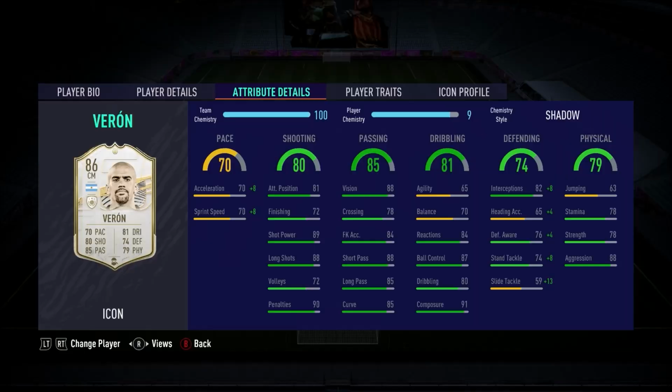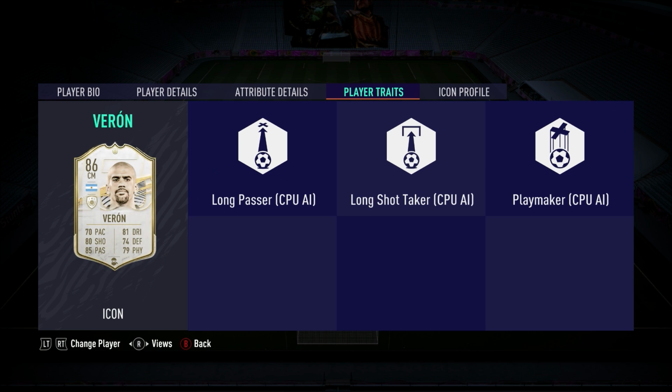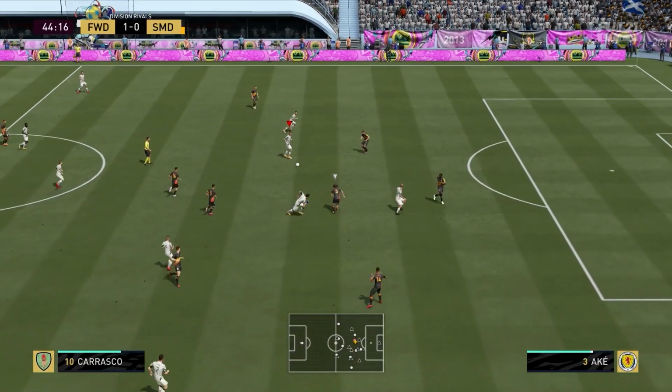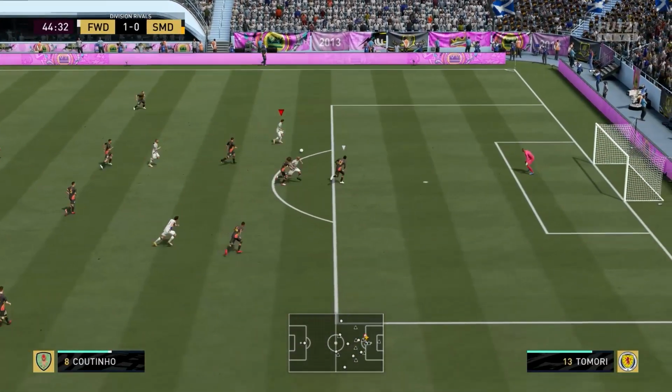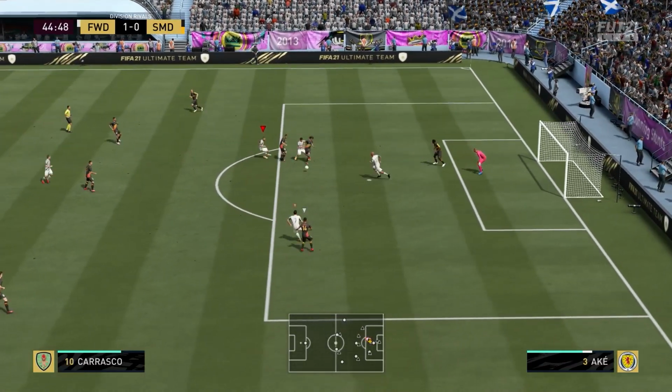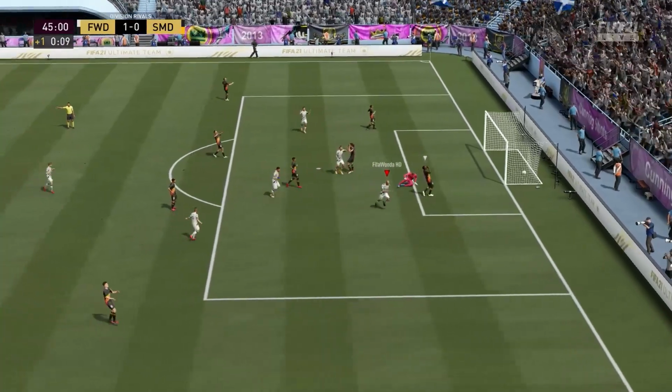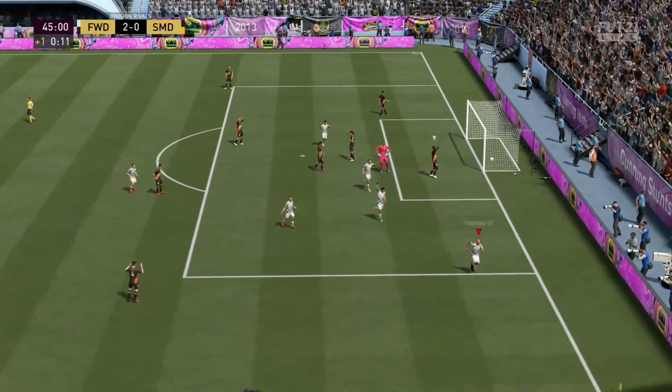With the right chemistry style on him, you can definitely mould Veron into what you need him to be, and that is one of the best things about this card. I really enjoyed it. I think he's a very worthy pick, especially early on with FIFA, because he is good at everything. Maybe not the best at everything, but certainly good at everything, and with the right chemistry style on him, you can definitely upgrade those areas into making him a really, really solid pick within this game.